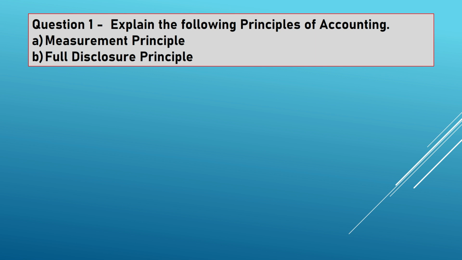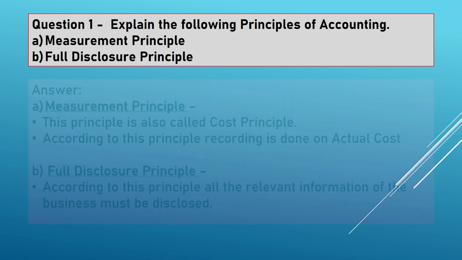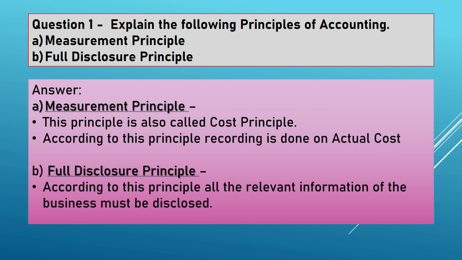So you may be asked some principles of accounting to explain or to describe. The principle 1 is measurement principle, the second principle is full disclosure principle. So you have to explain them. Measurement principle, I have given the 2 points of each, and to make it very simple in the point wise, if you learn it, it will be very easy to learn and to write.